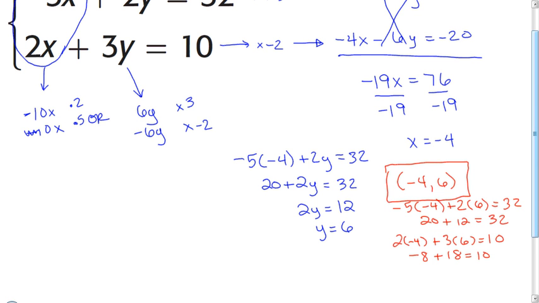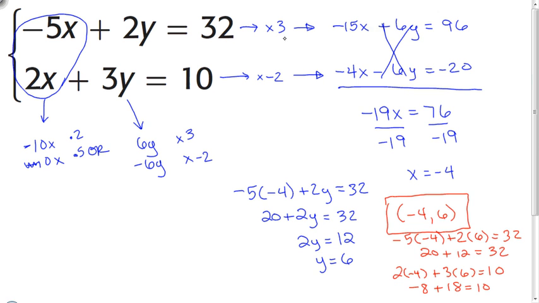Common mistakes that people make when they're doing these problems is multiplying through and forgetting to multiply something. So you might multiply this one by 3 and this one by 3, but forget to multiply that one by 3. Or maybe you're multiplying by a negative number, but you forgot that one of these was going to change its sign. And so maybe you wrote negative 4x and negative 6y and then positive 20. So if your answer doesn't work, start by looking for those things. Did you actually multiply each of your terms by what you meant to? And did the signs come out right? The next thing you're going to want to check is, did you actually add the columns properly? Because that's another place where a lot of people make mistakes. So if your answers don't work, make sure you check those things.